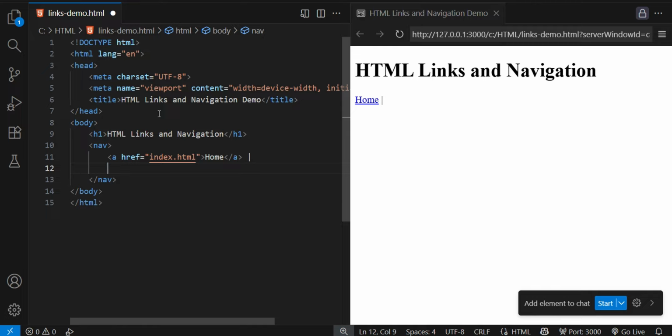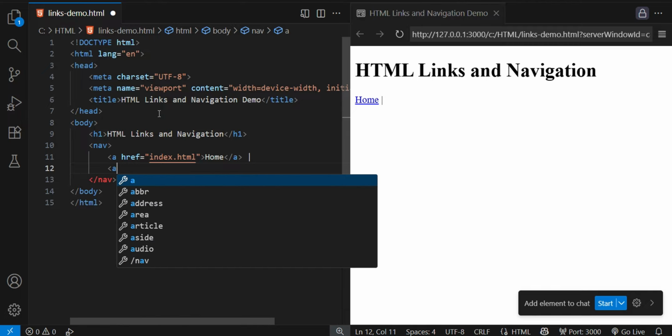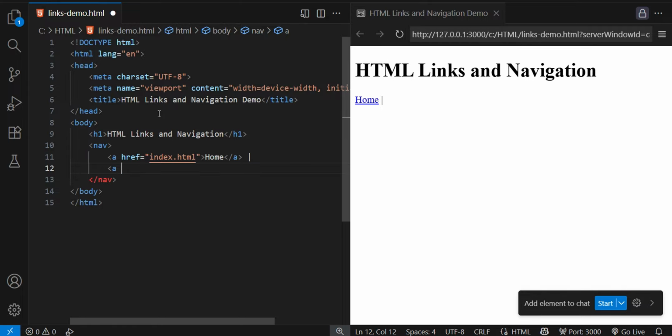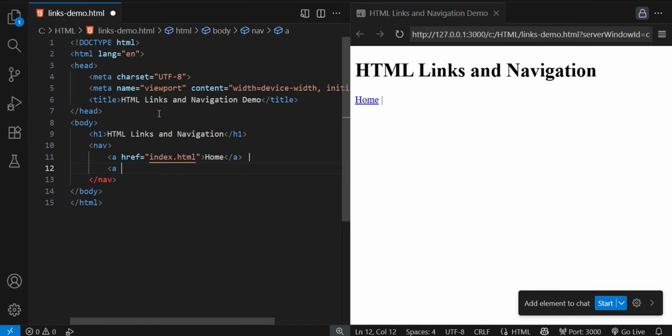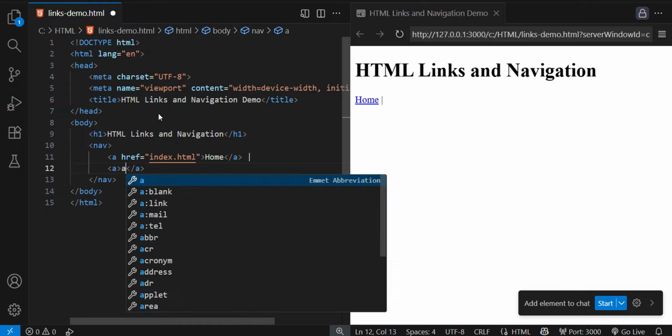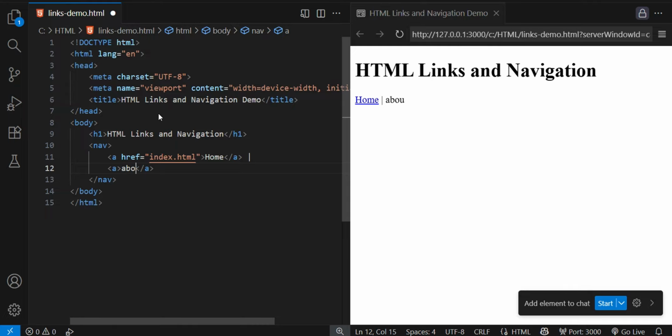Next, let's add more anchor tag, href. Now let's add more anchor tag. About.